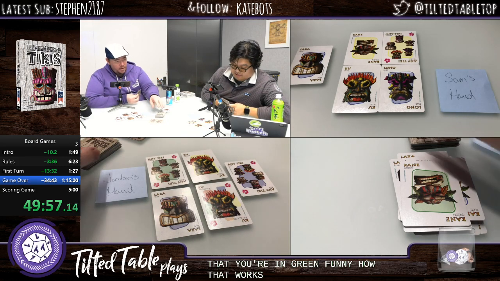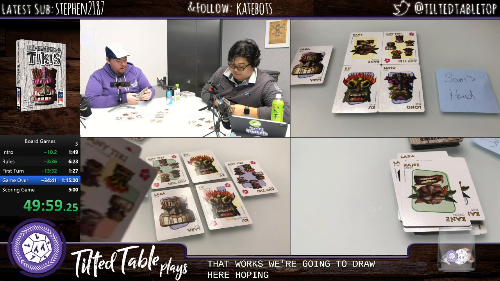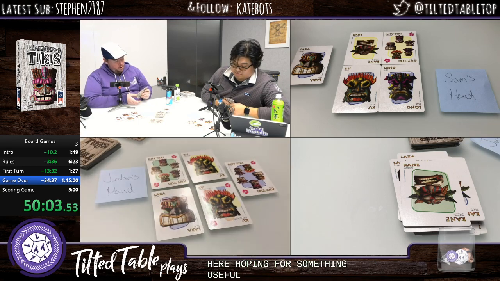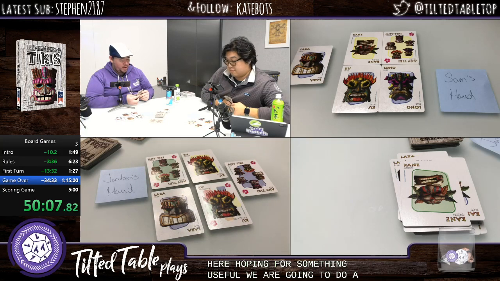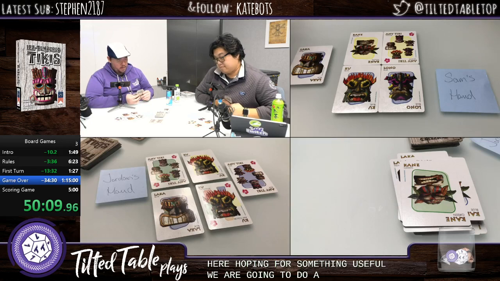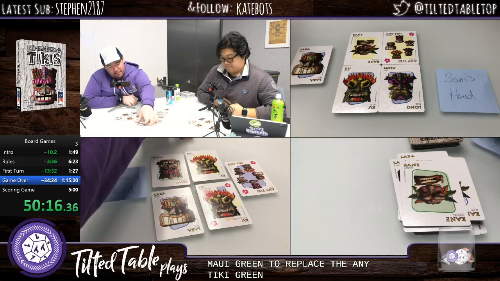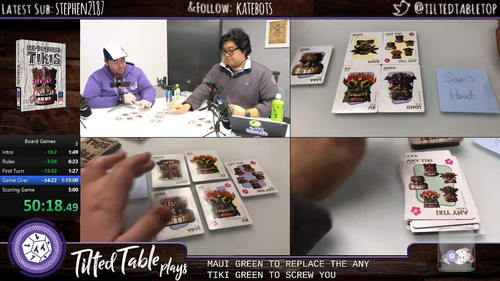Okay. We're going to draw here, hoping for something useful. All right. We're going to do a Maui green to replace the Any Tiki green. Because screw you.